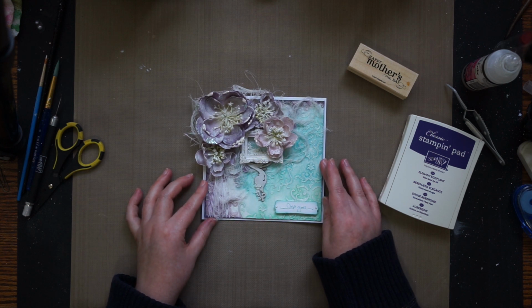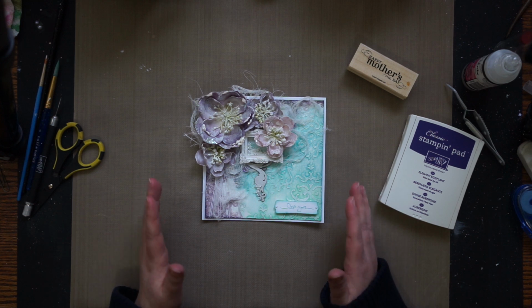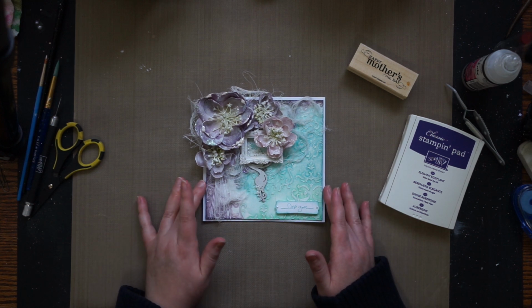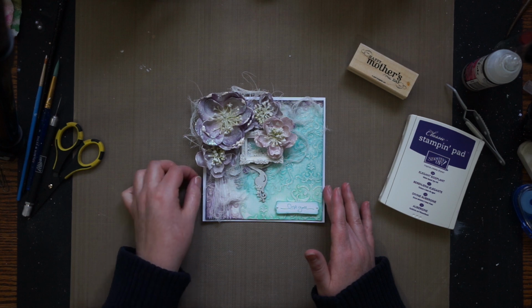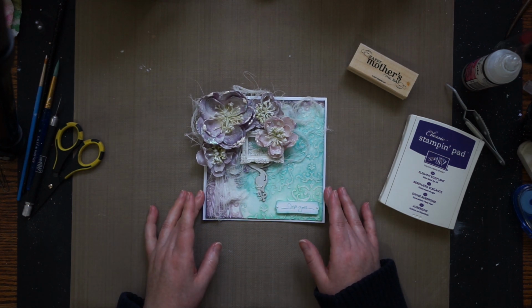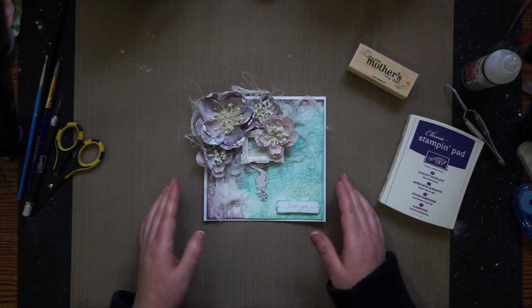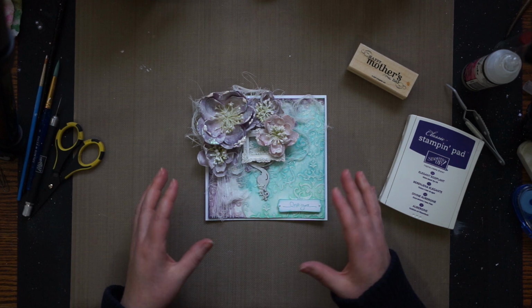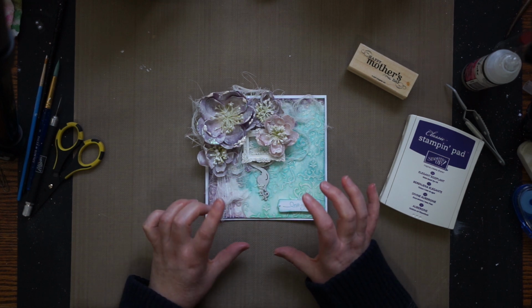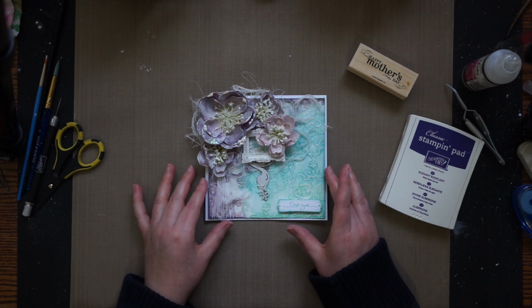And I wanted to make something so that my mom could keep it up longer than just around Mother's Day. She calls herself my number one fan, so we live far apart, and I wanted to give her something that she could keep, so that she could put up. So I made this because I thought it would look nice if she put it on one of those little tiny easels that you can get at the dollar store or Dollarama, whatever it's called around your neighborhood.